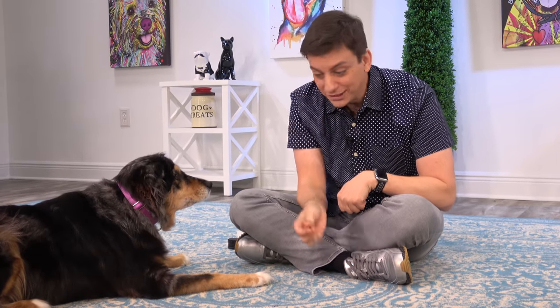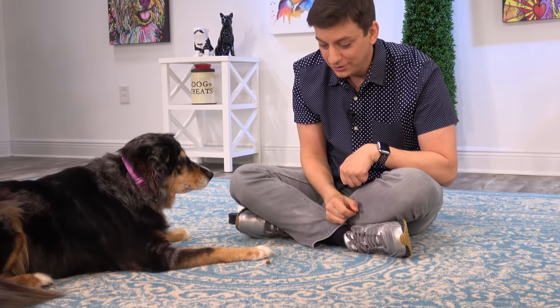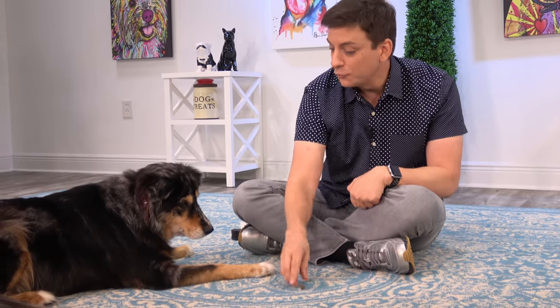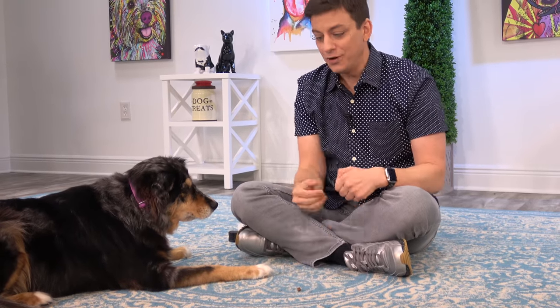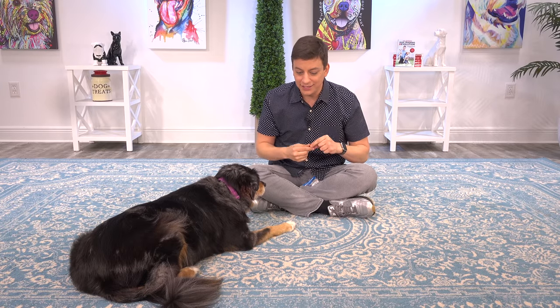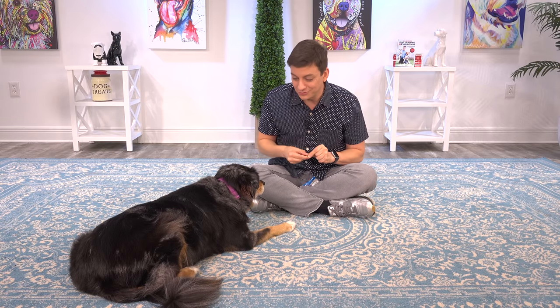I've gone over how to teach your dog to leave a treat alone many times - 'leave it alone.' The way I always show you to teach this is by covering up the treat if they go for it, to really make your dog think, rather than just simply pulling them away. The common thing many of you deal with is when you open the door, your dog will run out of the front door even though you might be pushing. You've gotten in this habit of holding them back with your foot to keep them from running out. That doesn't exactly work well. That's why when you teach your dog how to think, you're going to get much better results. Leave it alone. Good. Good job.